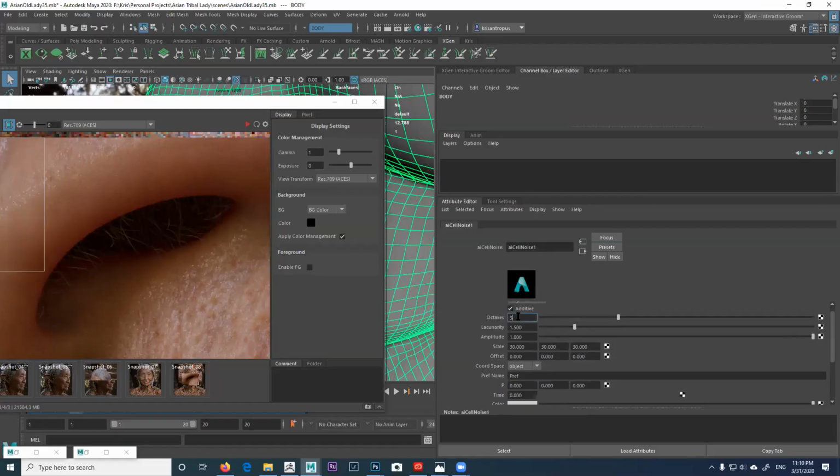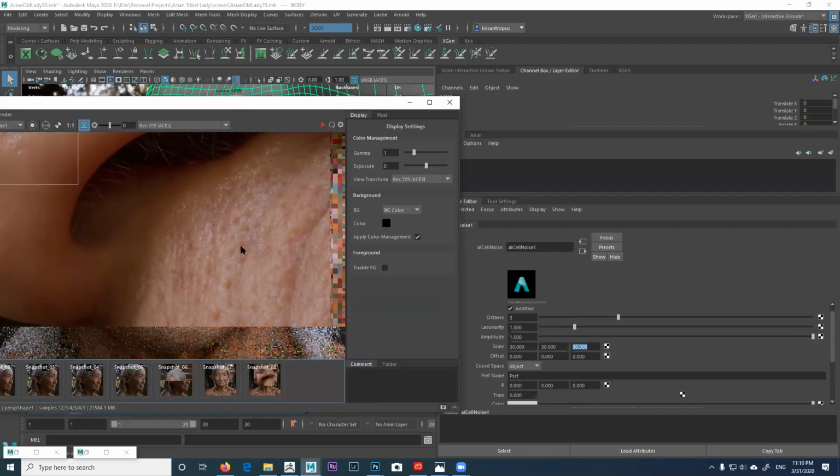I'm pretty sure I passed this one: 3, 1.5, 1, and 30. 30 is basically the size of them. For the real world scale that I have in here, I think that was enough to actually break up. You see, I can still see the pores perfectly right there, but I have this extra level of breakup in between. That's what we want to see. Make sure you break that plastic look of the skin.